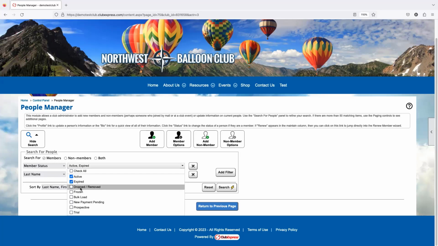The rest of these statuses are a little bit more niche, and so we don't really include them in the default search. We've got the drop status, which is kind of the ClubExpress version of deleted. We don't really delete data very often. The reason for that is because whenever we delete data, oftentimes we get a call and people will say, hey, I deleted something, but I need it back. So instead, what we do is we drop that data.